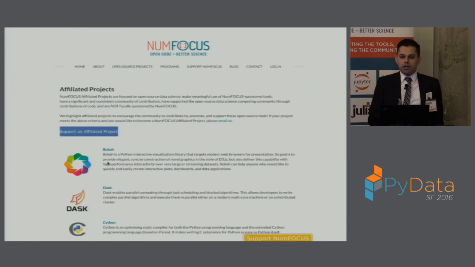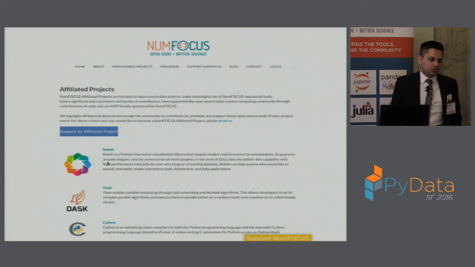From the NumFOCUS side, it's a little bit harder because this is mostly for people who are working on open source projects, but it's very likely that you may be working on a project like this, or you may know people who are working on a project like this who have certain questions about, well, I've got contributors, I've got code, where does it go from here? So that's one thing that I'd like to talk about before we break, but I'd like to give some time for Leah to tell me all the things that I said wrong.